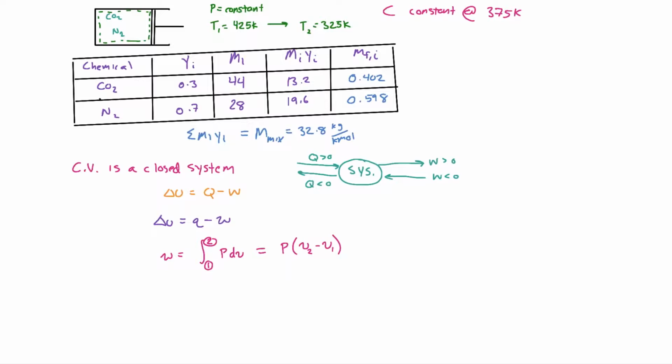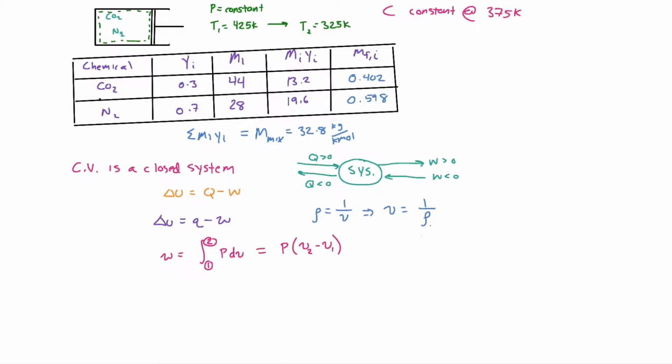We have enough information to calculate the work done onto the system or the work being done by the system to the surroundings. And the reason why I say that is that we could use the ideal gas law. That's a very common thing in this problem, using the ideal gas law and recognizing what it means, what these variables are, and how I can use them. One thing to remember is that density is equal to 1 over the specific volume, so the specific volume is 1 over the density. So we're going to plug that into this equation, but not yet.